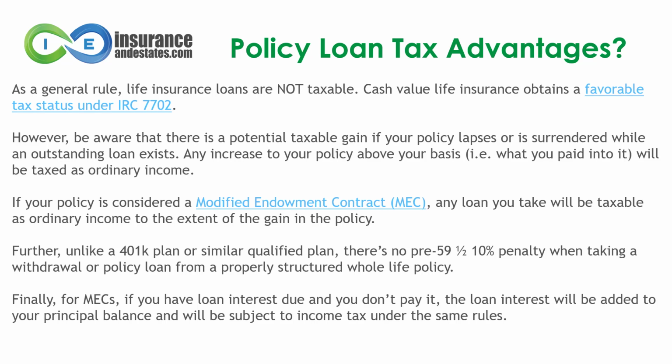And so the 59 and a half is just saying that if you have a qualified plan of some other kind, you have these penalties and you have this taxable issue with the deferred taxes. Having the whole life insurance policy, this permanent insurance in play, is going to avoid you having to pay any penalty if you do take money out before 59 and a half. So you got the extra liquidity there. And that's what, Barry, you're talking about when it comes to having a tax-free savings bucket. And it's really critical to the whole idea of doing infinite banking and all these kind of things.